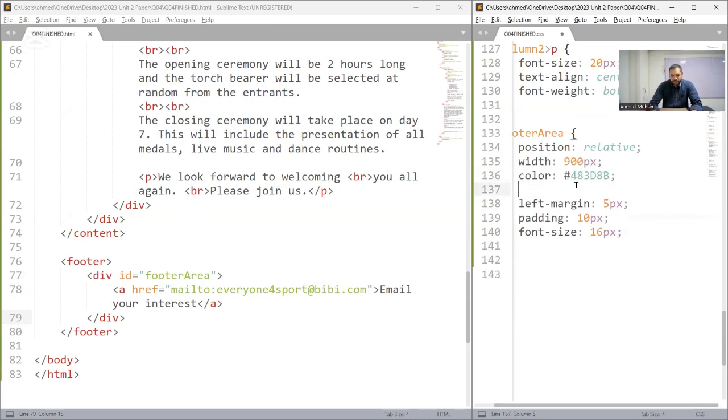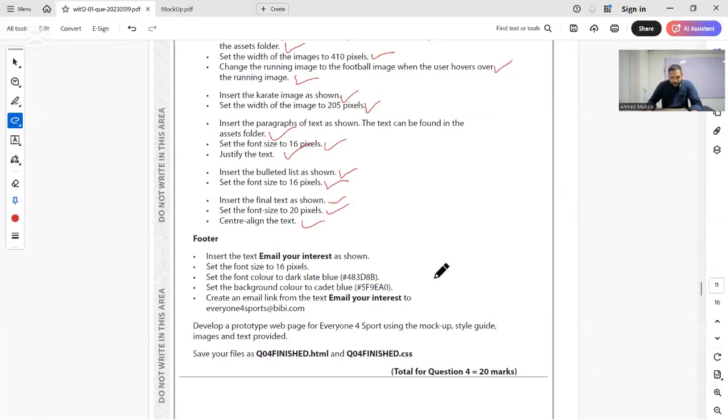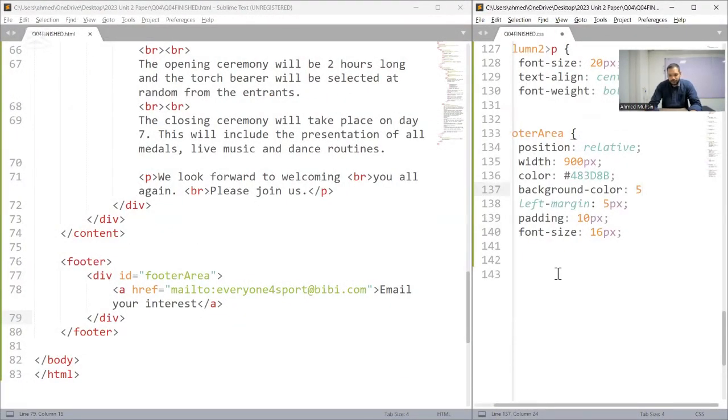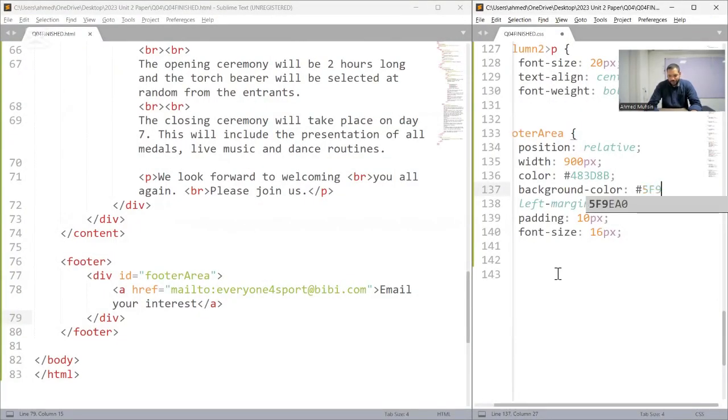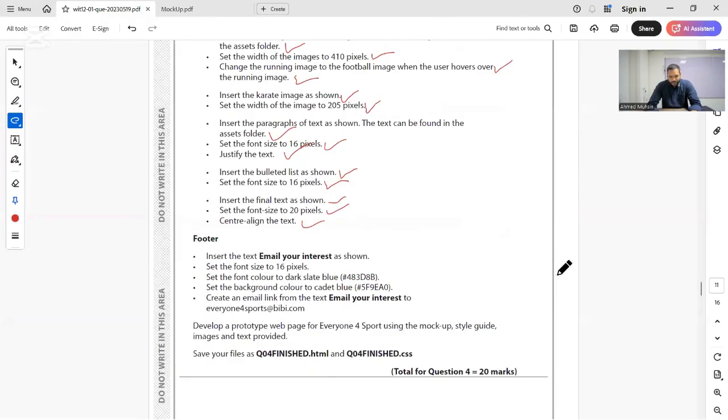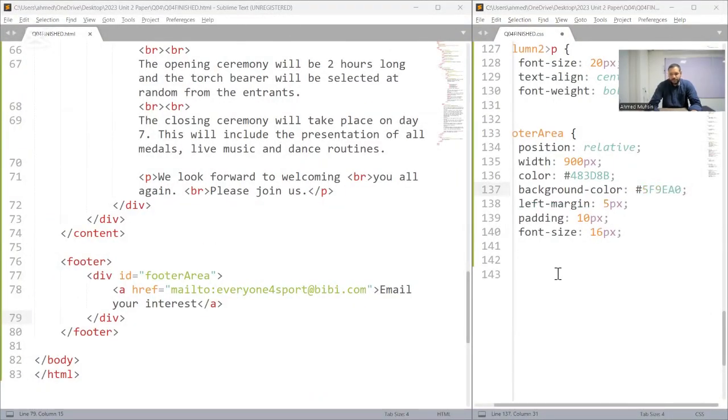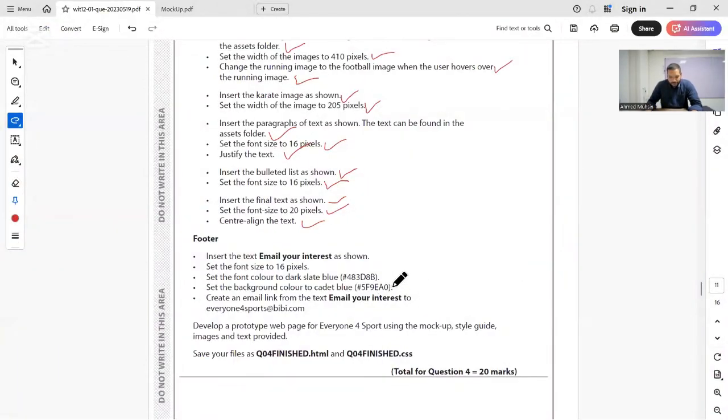The background color should be hashtag 5F9EA0. That's also done. This is done. This is done. This is done. This is done.